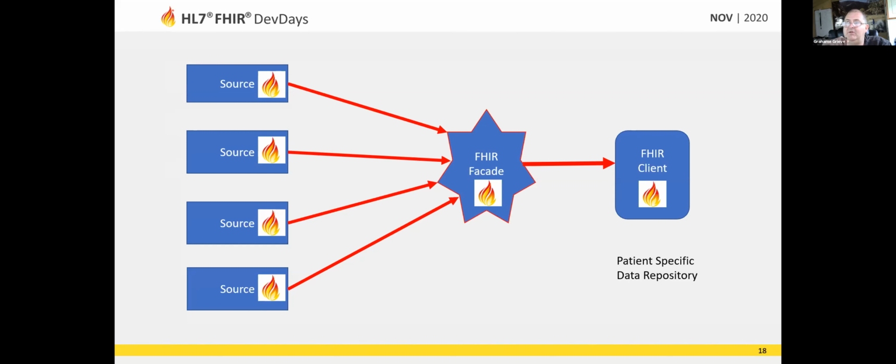Do you want to serve a client that must be ephemeral and doesn't persist information? Or is it your intention to support a client that fetches and stores information and caches it and maybe shares that with more repositories, like a patient-specific data repository that may be built from a facade of facades? In effect, it becomes an aggregator of multiple facades. So there's a series of questions that arise that then reach back and say, what do I need to do on my facade to make these reliable? None of these have easy answers.